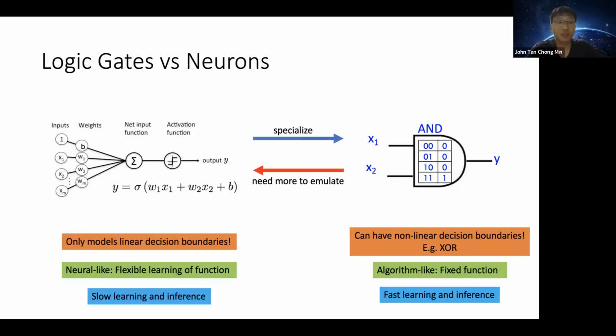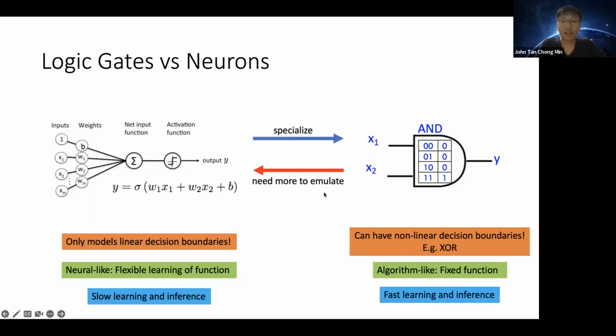Yeah. So actually, for some use cases, you just need logic gates. If your function is a binary function where your output is 0 or 1, like a 0-1 classification problem, you can use logic gates and it will run much faster. In fact, people have done this for binarized MNIST, where the output is either 0 or 1. That means the digits 0, 1, 2, 3, 4 are class 0, and 5, 6, 7, 8, 9 are class 1. So using logic gate networks is actually much faster and also much more accurate than using neurons. So there are some benefits to using logic gates in that sense.